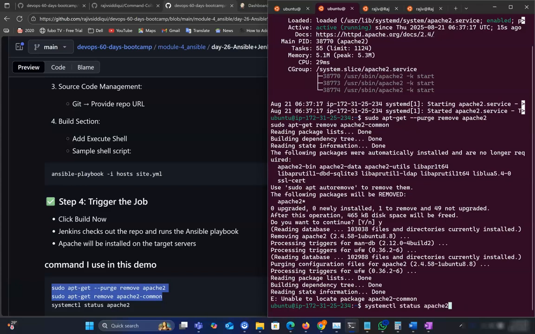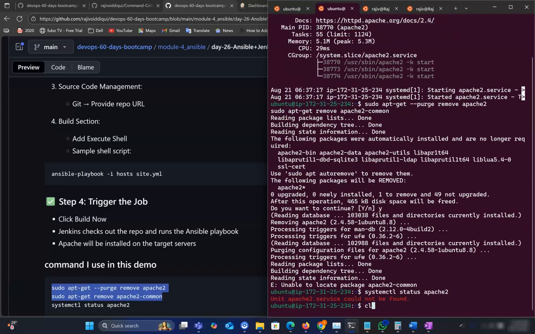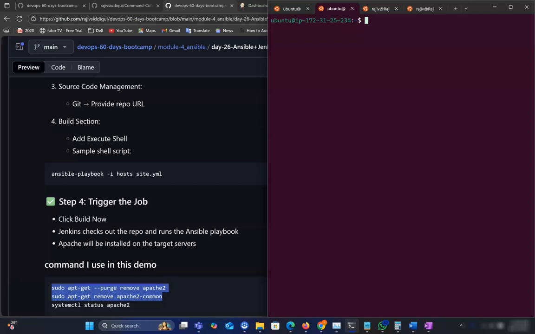So if you run Apache now, you can see the page is not showing. Clear the screen. Now the same thing I will do with a pipeline. We already know when using any pipeline, we need a Git repository, and that Git repository has to have a Jenkinsfile.